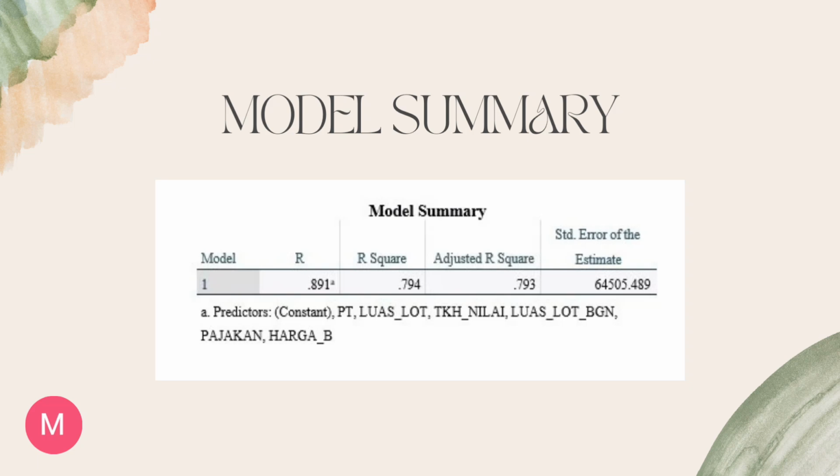The adjusted R square shows the generalization of the result, for example, how the sample result varies from the population in multiple regression. Adjusted R square is 0.793, which adjusts the R square value for the number of predictors in the model, providing a more accurate measure of the model's explanatory power.